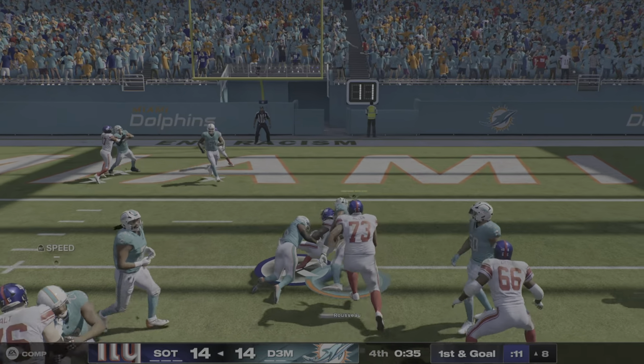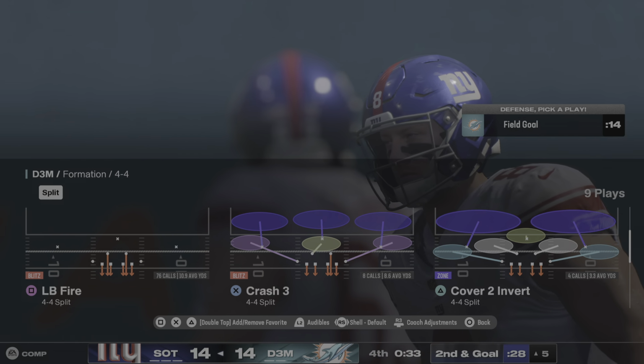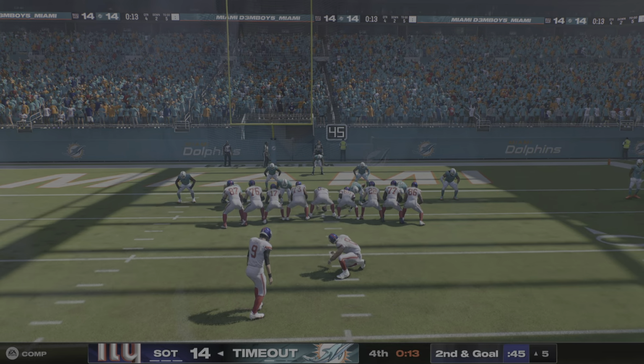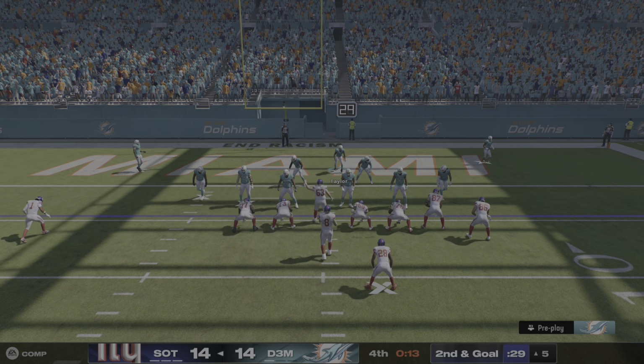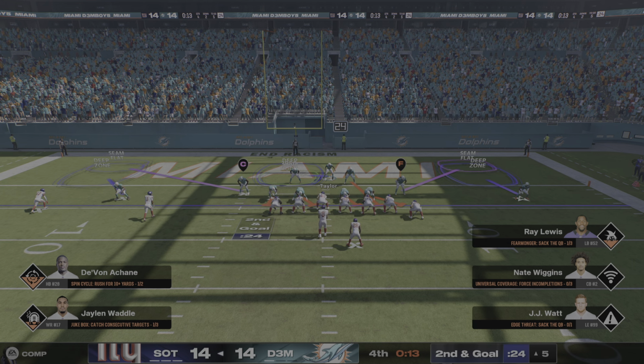Trying to run it in, A-chain. And he'll scurry forward for a pickup of 3. Hey, I get it on 1st and goal, right? A lot of teams like to be conservative and limit risk. Even if a run is stopped short, you still got 2, sometimes 3 downs to play with. Second chance at 6 here. It's 2nd and goal.